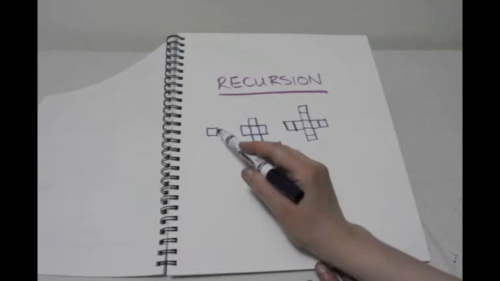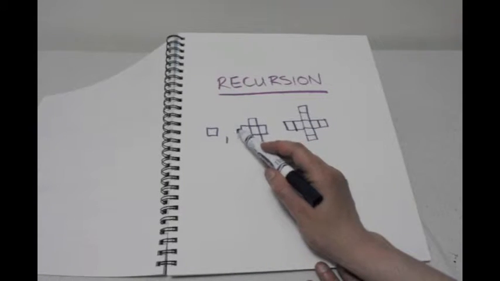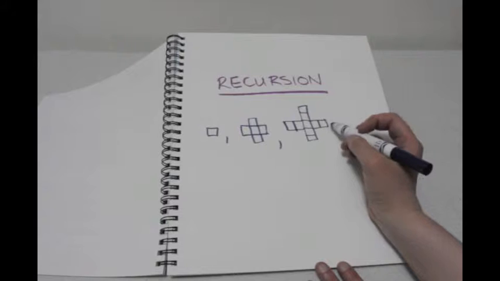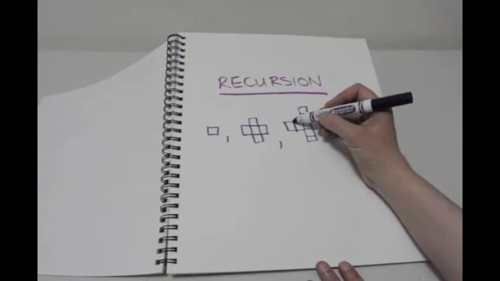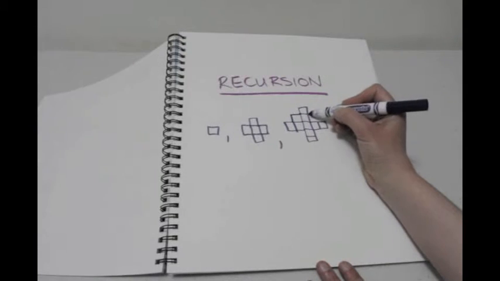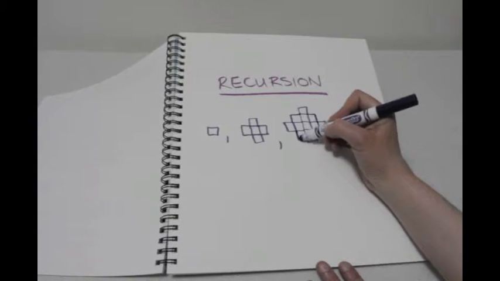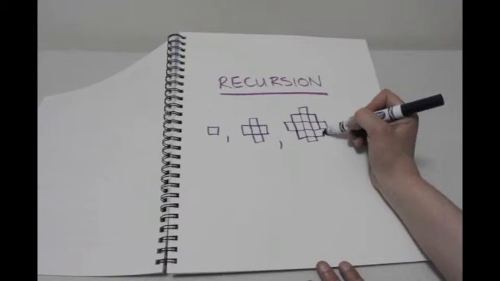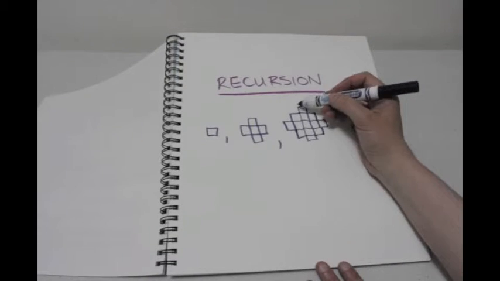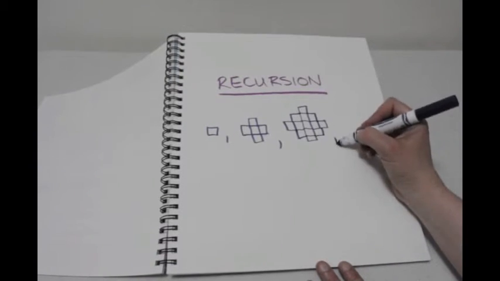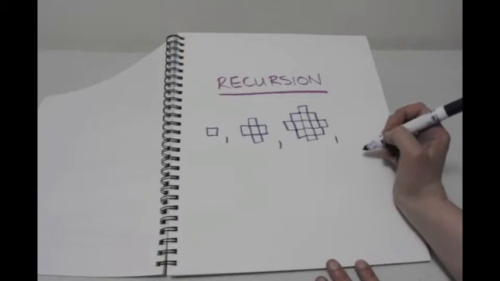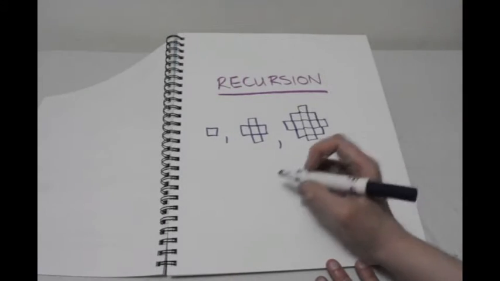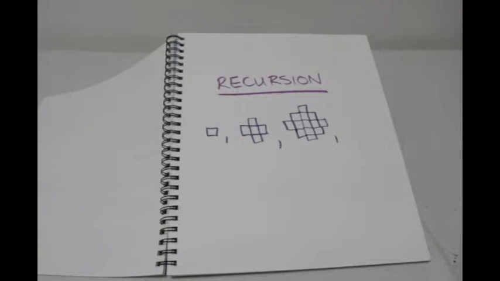So the idea is that you add 2 blocks to the ends of the major axes of the shape for each frame, and then you fill in the corners so there's a staircase pattern around the outside like this, etc. And there's a bigger one. And the question was, what is the pattern?